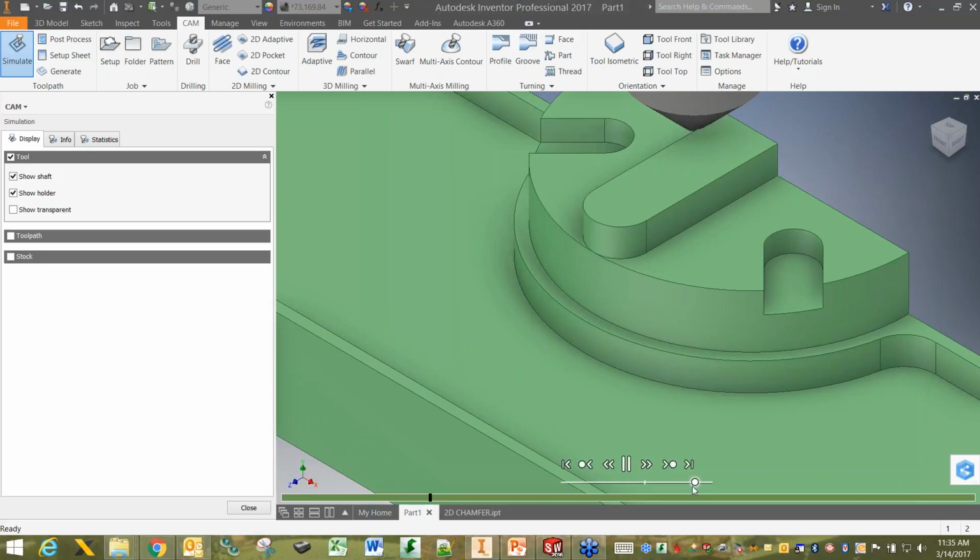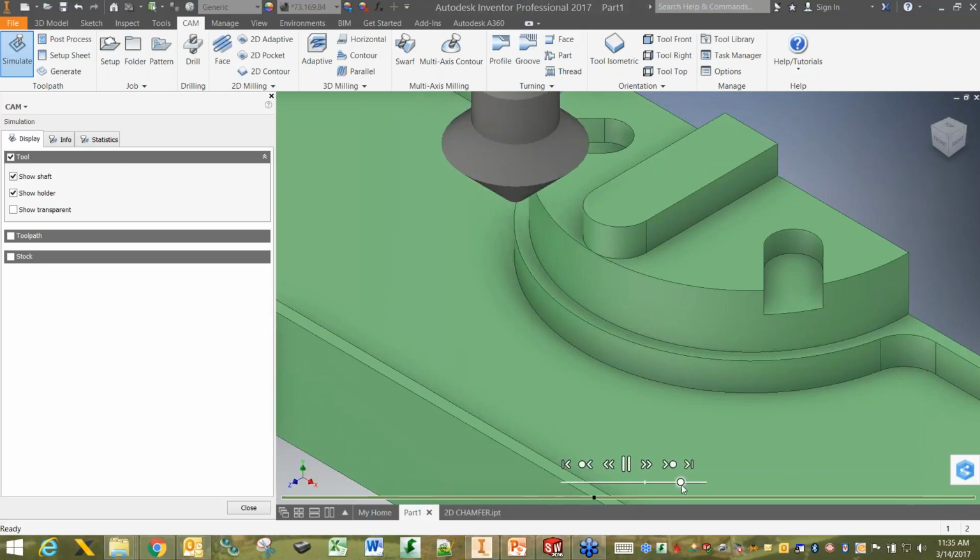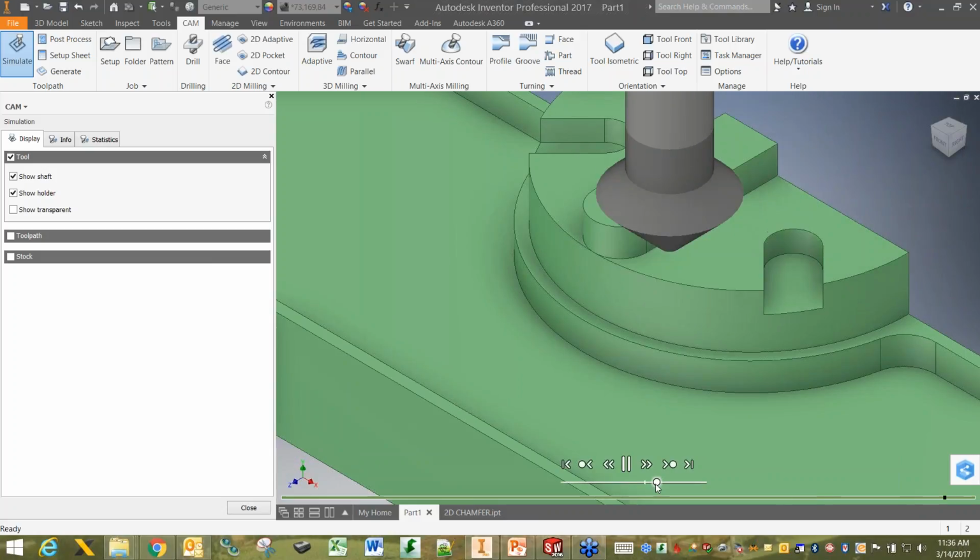Okay. But whenever it does the lower area, it knows that it doesn't want to bump into that boss right there. See how it avoids that boss, goes around, and it will come on down and avoid there, lift up. So this is the smarts of the software. Now you, as the programmer, control that.